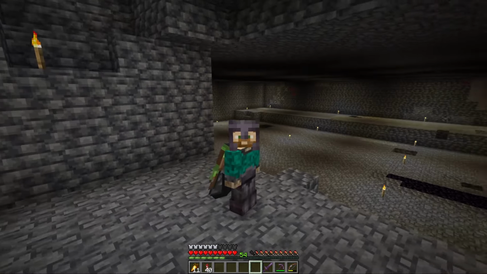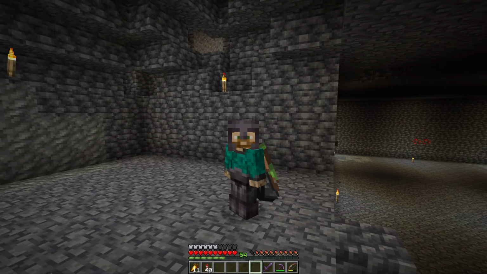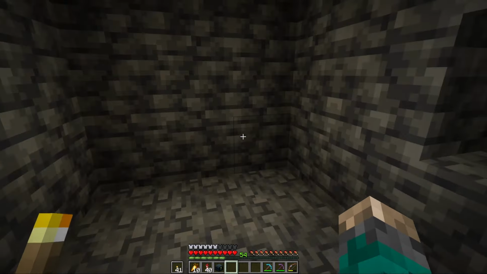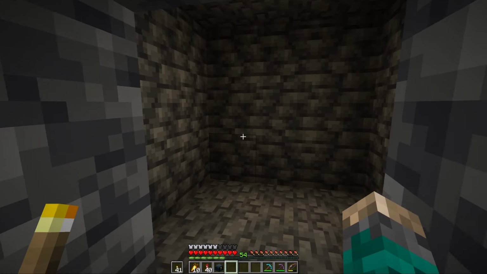So we are now back down where we were mining out the Deepslate before, except this time we are going to do things a little bit differently. So I've dug a two-high tunnel, and the room where we were doing the mining earlier is about 200 blocks in that direction. We are going to spawn the wither in this area, and then we are going to let the wither mine the Deepslate.